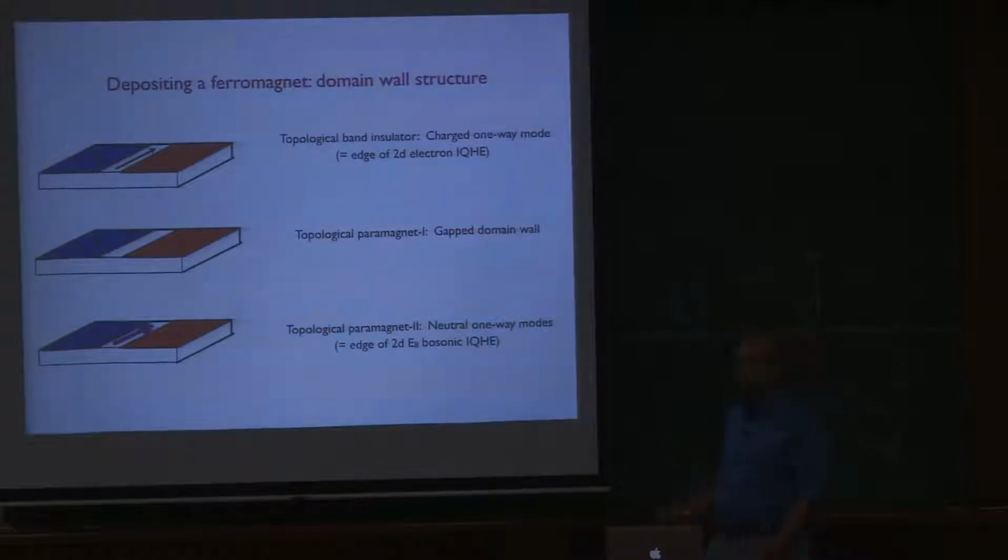And sorry, just in terms of what you said at the end of your talk last time, is it because you don't have that Chern-Simons term with that wrong quantization at all? Yes, that's absolutely right. Or equivalently in the bulk, the theta angle is 0. Exactly. So it's like you put two of them together. Exactly, that's right. Now, for the other topological paramagnet, it turns out that there is something at this domain wall.